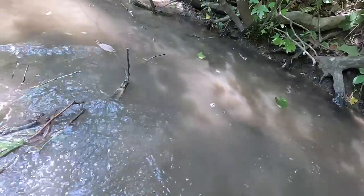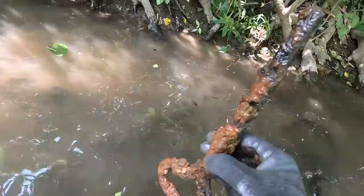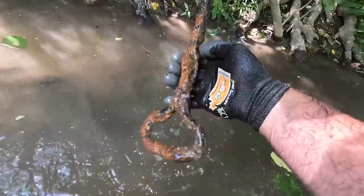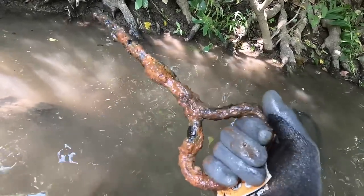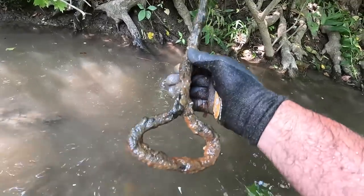But I'm going to look around here a little bit more just in case. Just a few feet from where I found that bullet, I just dug this piece of iron. This looks like it's hand-forged to me. I mean, it looks quite old. We're near that mill area, so it could be part of that operation, some type of handle you pulled or turned or something. Yeah, it looks really old to me though, so that's a good sign. Anytime I find anything, I say that, don't I?